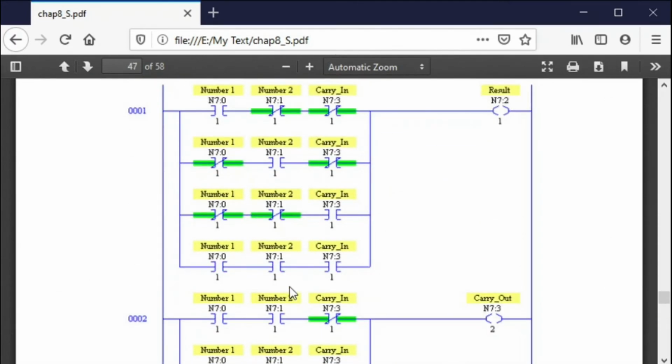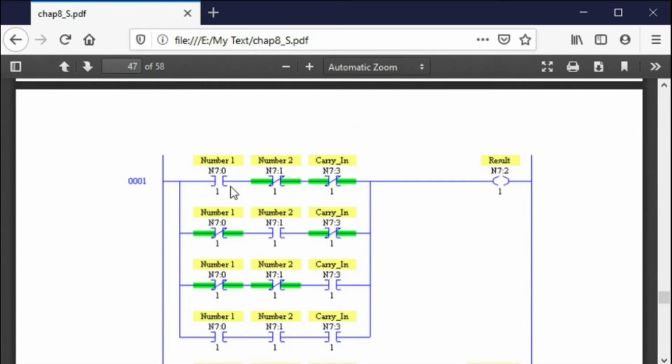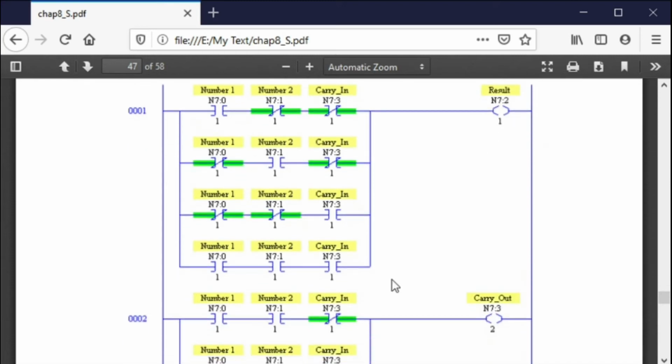What would this be? Well, this would be an addition of a bit in one number, an addition of a bit in another, with the carry from the prior bit. So did we have a carry? Here would be my result, and here would be my carry that would go to my next bit. So this would be a full adder.